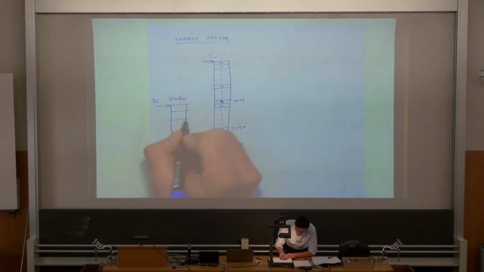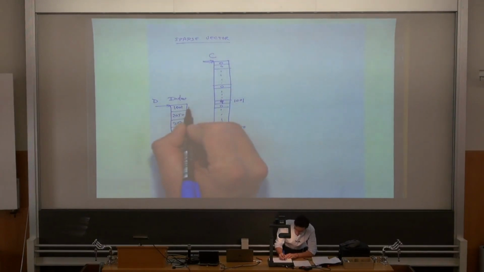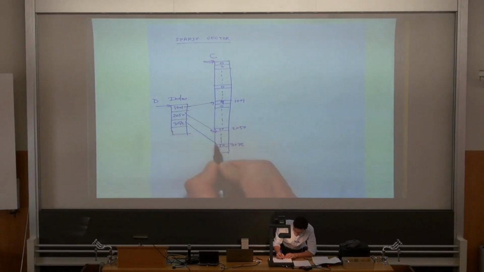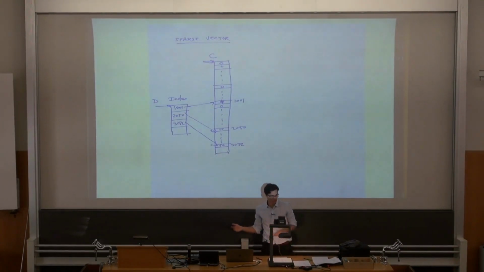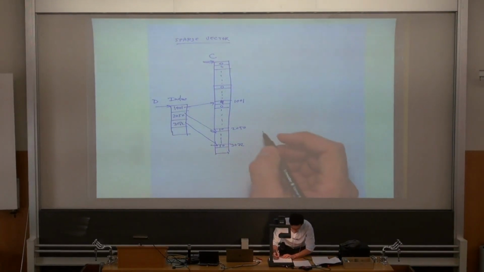In this index array, what we have is the addresses where the elements that are different to 0 are stored, so that the elements in array D are pointing to the elements in array C.